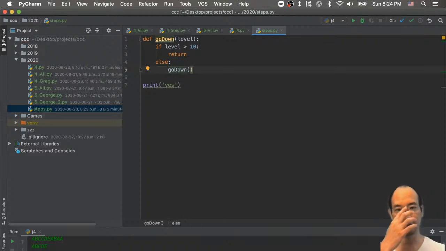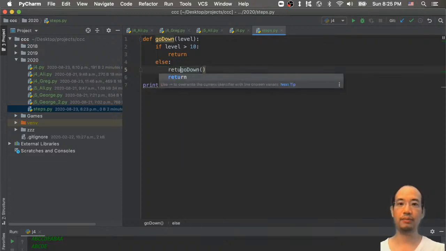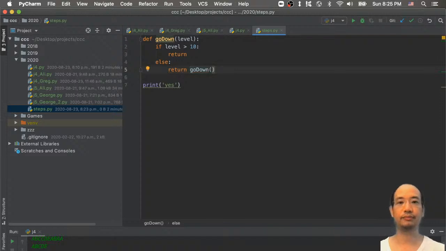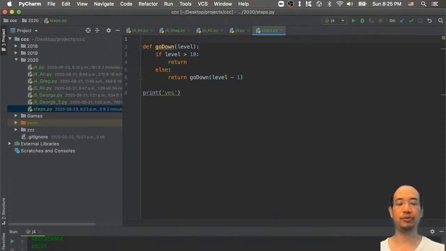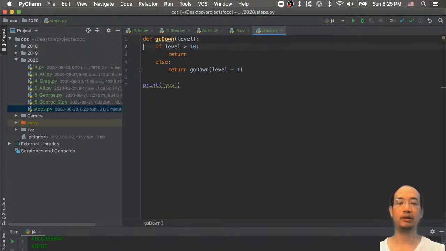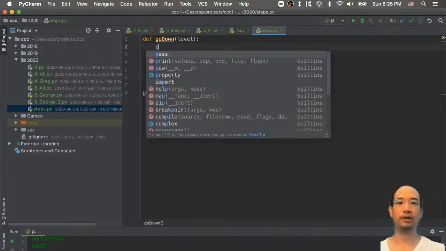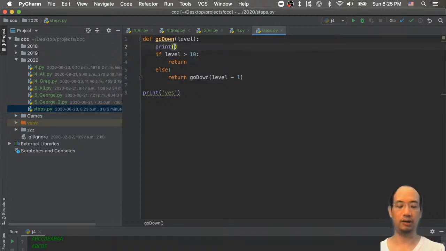You will keep going down, but something like this. So I will do level subtract 1, because you will go down one level. And what I want you to do is I will print before I do it, and I will print my level. So that's what I want you to do.